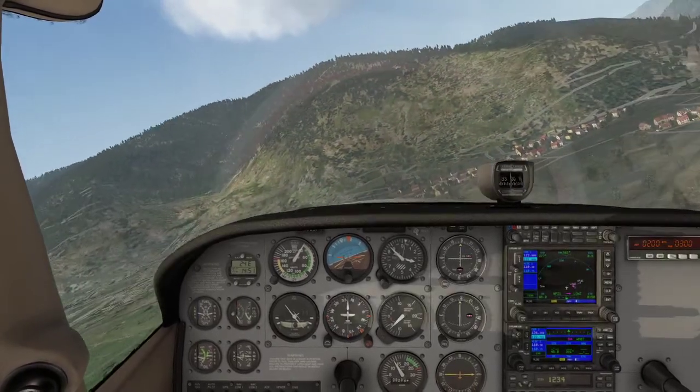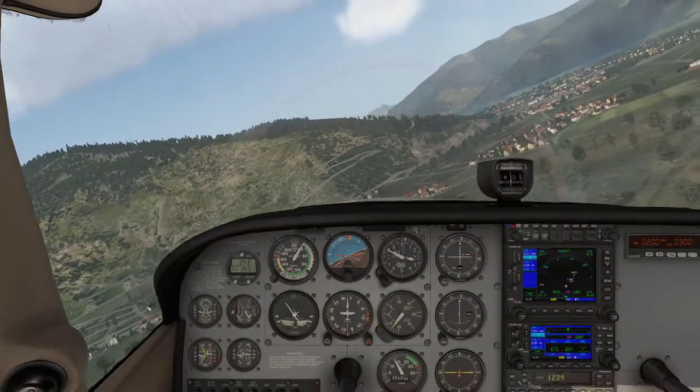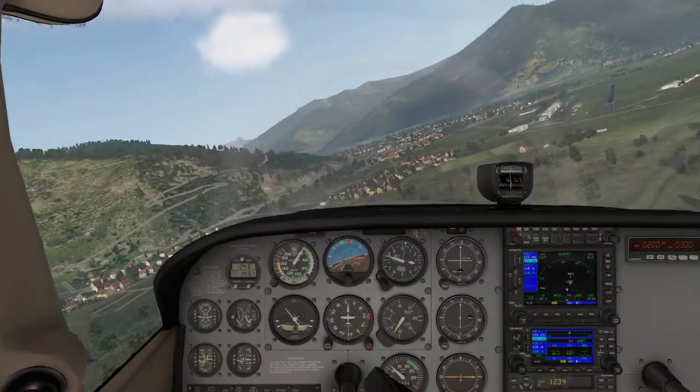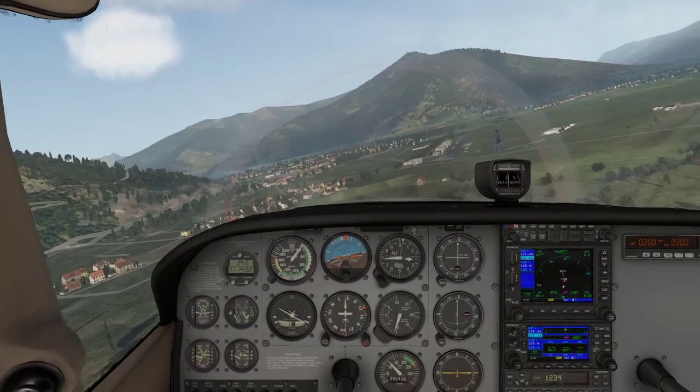So I've completely disabled the autopilot. I'm on fully manual control of the aircraft. It's turning round. There's the runway. Get rid of some speed.